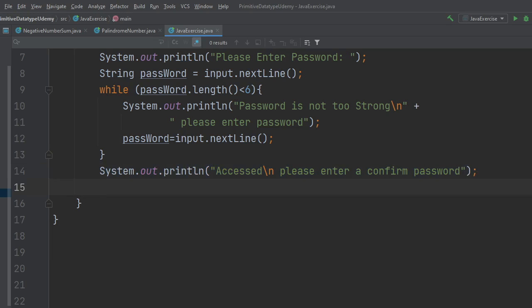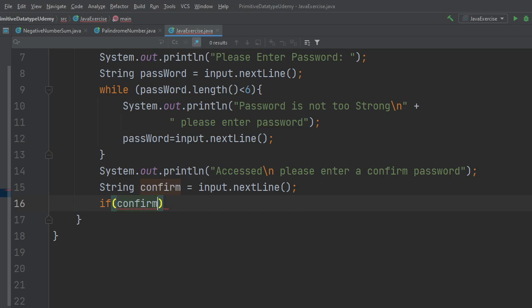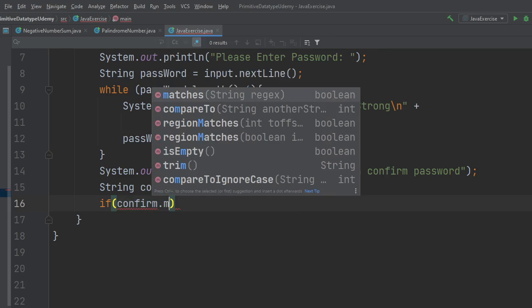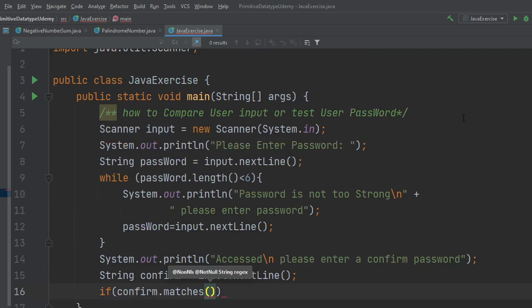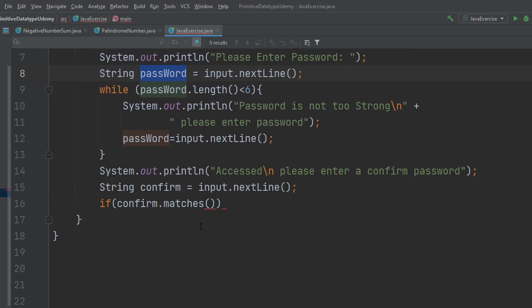So now we have string confirm equal input dot next line, and we say if, that is the condition.